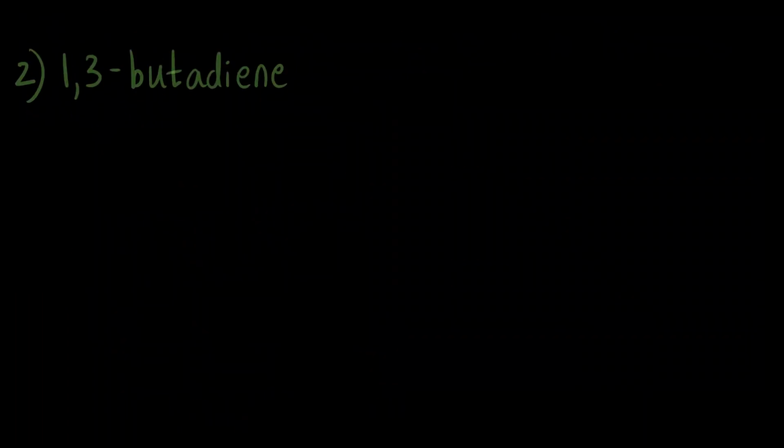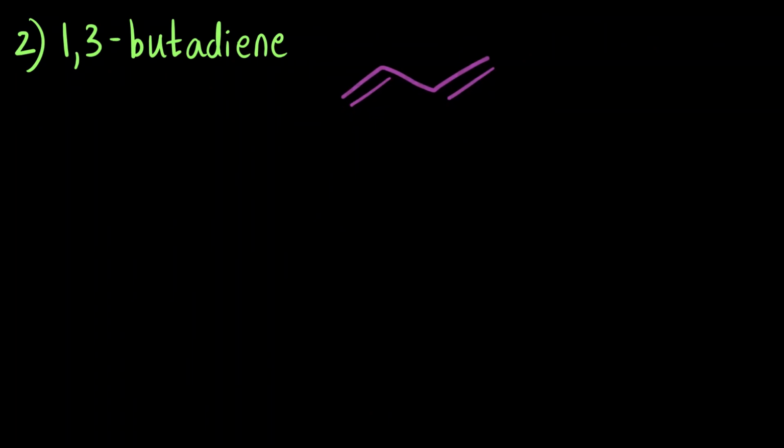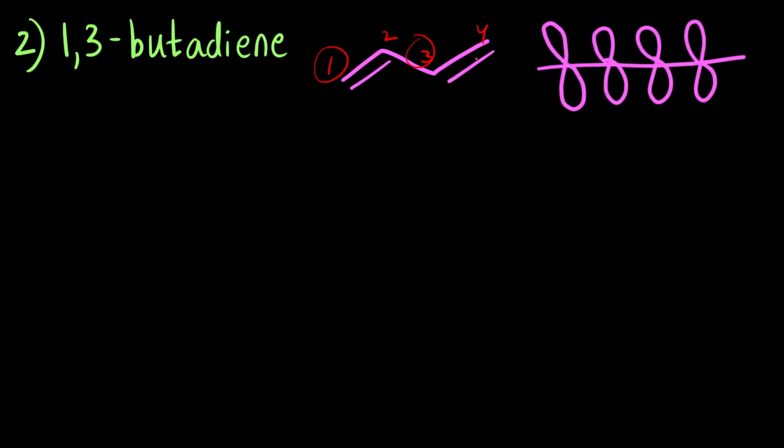Now let us see when there are two pi bonds, that is 1,3-butadiene. 1,3-buta means 1, 2, 3, 4 carbons. At the first and third position there is a double bond. Now there are 2 pi bonds, so 4 p orbitals will be involved. So 4 atomic orbitals are combining. How many molecular orbitals will be formed?